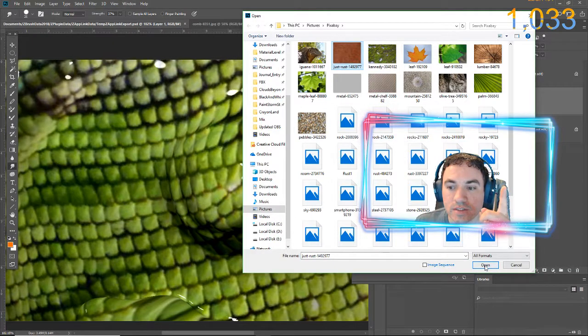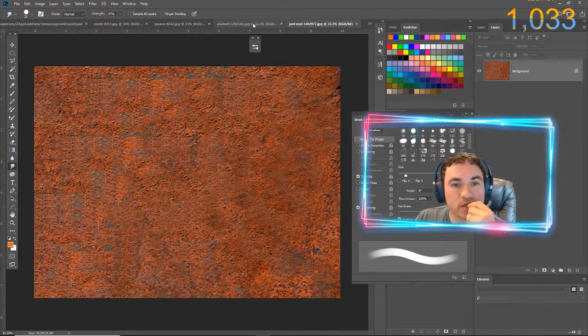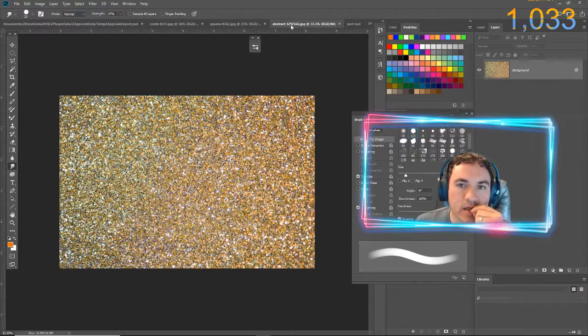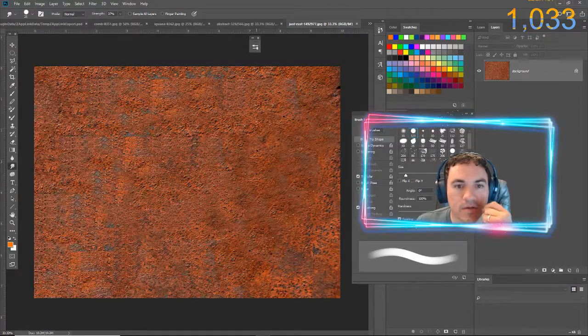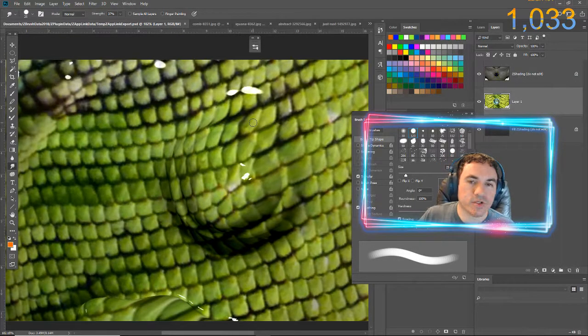Awesome. Now let's open up some more really nice textures. I like this rust. Let's open that. And probably this one. So both of those. Yeah, okay. That and that. This will be on the top, and this will be on the base. So let's select this first. Control C. Go back to our ZBrush document.